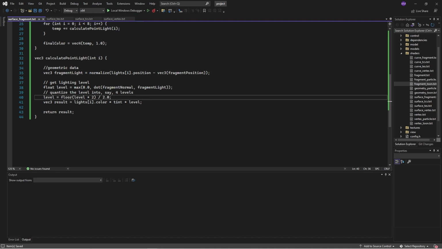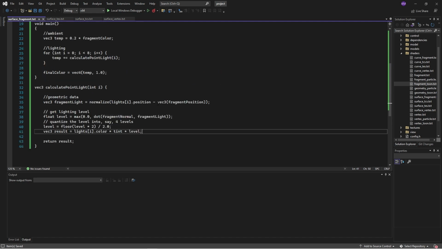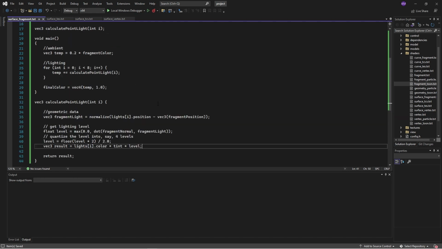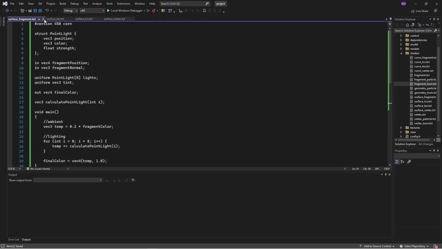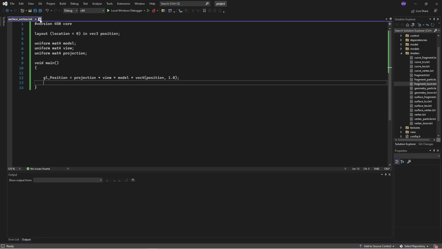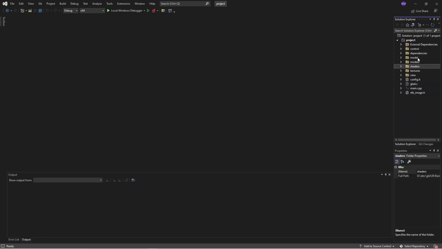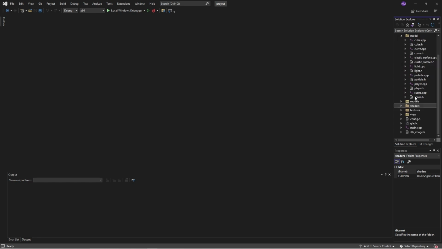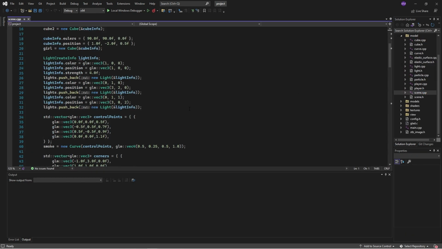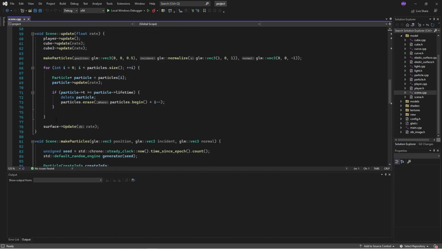We are back. We just need to set the tint instead of the fragment color. Okay, cool. So I think that is good. Fingers crossed. Now let's go to... Yeah, and just a reminder, this should be working just fine. It's just that we're not rendering it. So if I go to Scene, in my update, I am updating the surface. So if the surface has any sort of physics simulations on it, it's bouncing around in my RAM. I just need to render it.